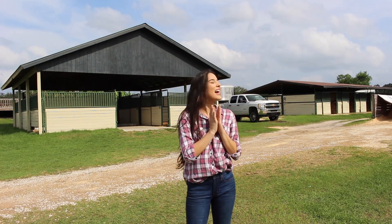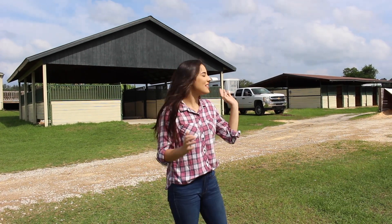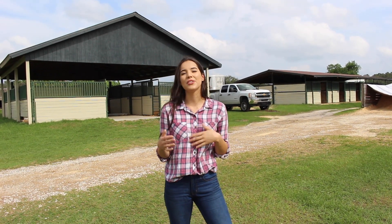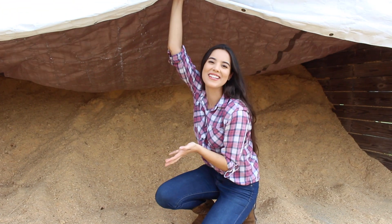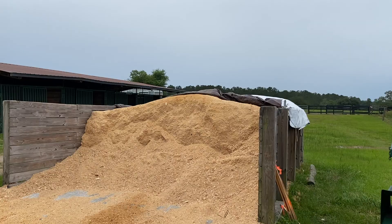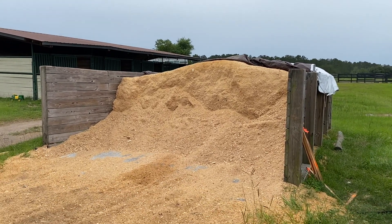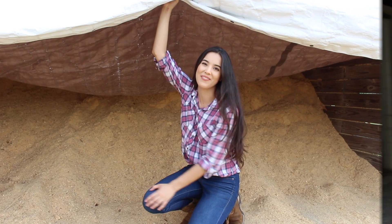We have the last two barns: a 10-stall barn and a 6-stall barn. The 10-stall barn is actually used to hold any open mares who are waiting to get bred — it's actually lighted as well to help with their cycle. And the 6-stall barn is mainly used to hold any of the studs. Over here we have the shavings — I'm actually under them right now because they're covered just in case it rains. The shavings get delivered around once a week and the stalls get stripped around once a week, so the horses have fresh shavings 24-7.